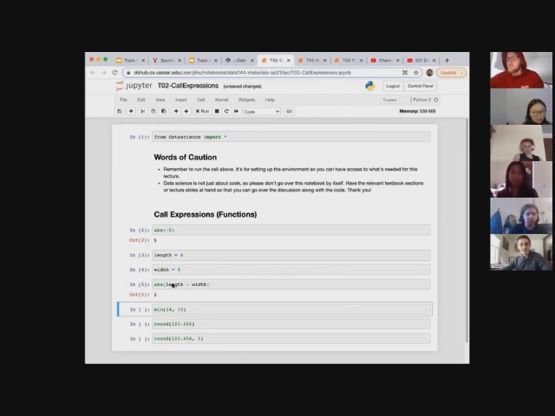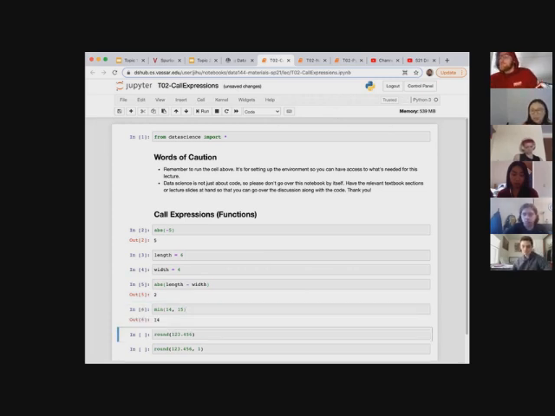So it's 2. Like I said, maybe it doesn't have any physical meaning, the length minus width and taking the absolute value, but you're still able to do that kind of calculation. Minimum of 14 and 15, we know that's going to be 14. This is the example of the min function that I was talking about.